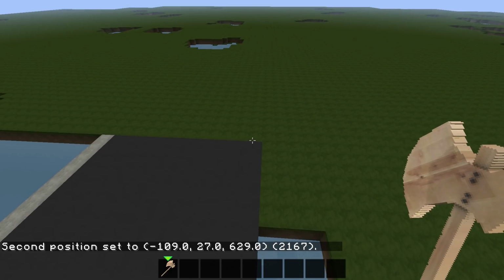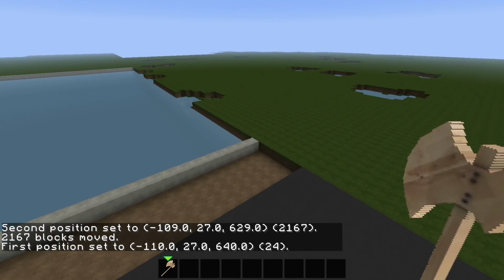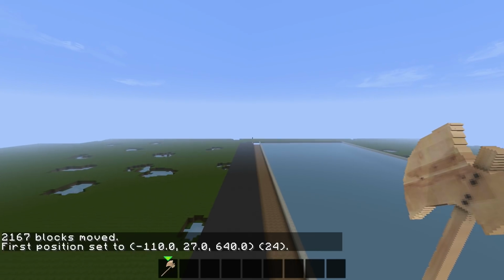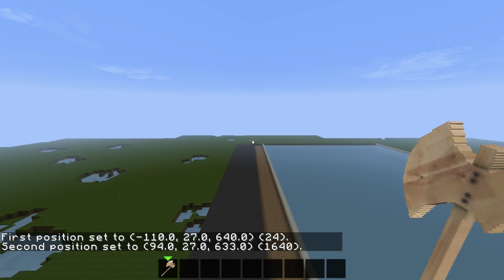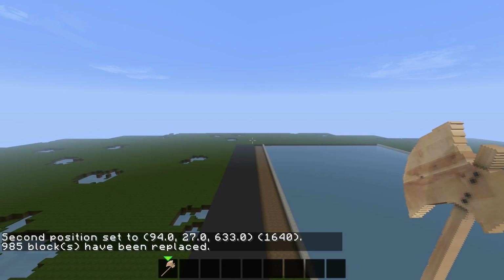So all we're going to do, again, using WorldEdit is an amazing thing. I did wish we had it on console. We'll move it 5 to the right. There we go. And we'll just replace all this with everything else. And I can't reach that far yet. Come on. There we go. Replace 0 with 2. And voila.